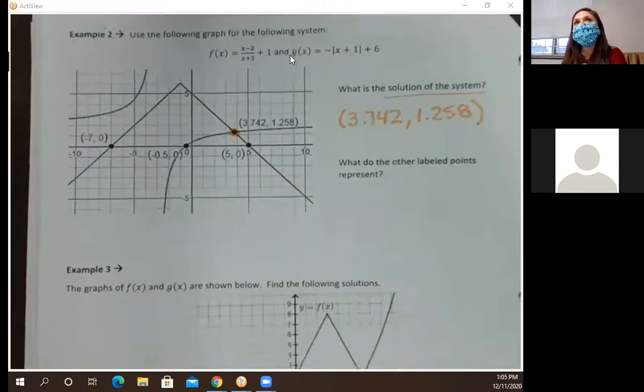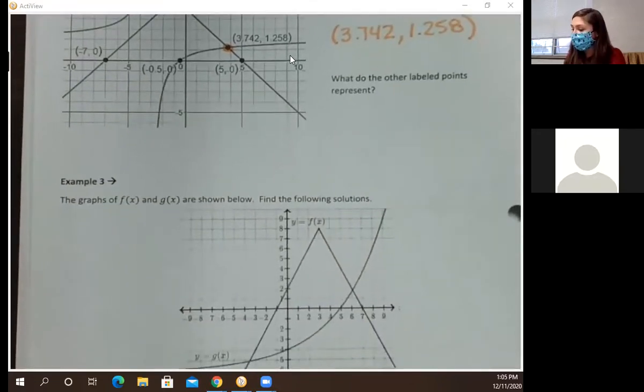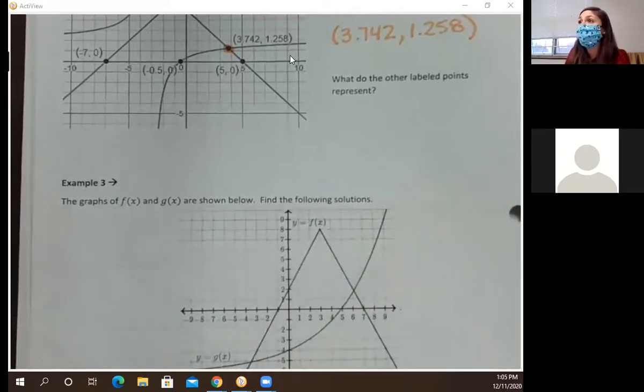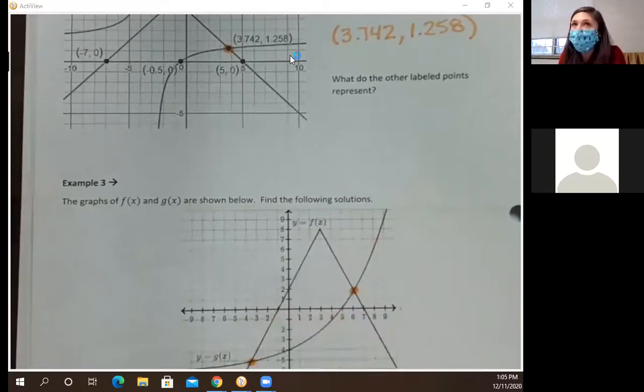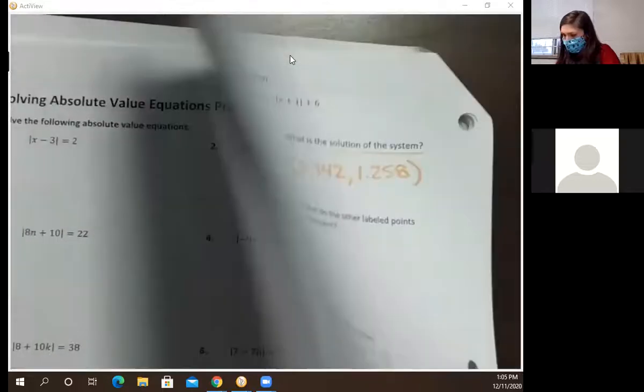If we hop down the page just a little bit to example 3, I've got another, looks like absolute value function and then maybe an exponential function. Two things that are not lines, but if this is my system of equations, I can find my solutions exactly the same way. I'm looking for those intersection points. So no matter what type of system of equations I have, if I'm looking at the graph, solutions are going to be those intersection points. Okay, same idea. Questions for me on 164? Okay, let's hop back to 156.